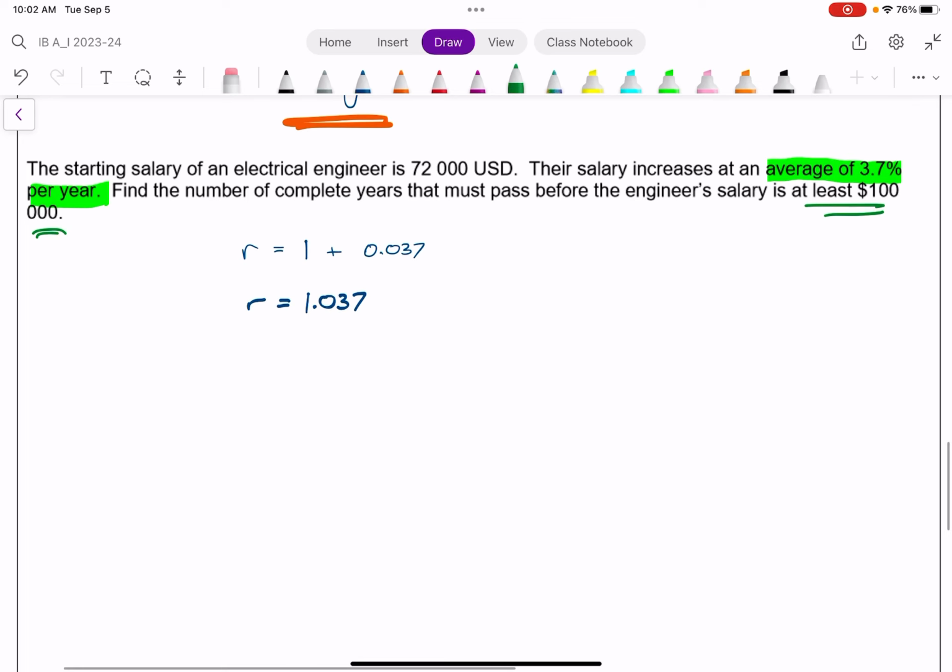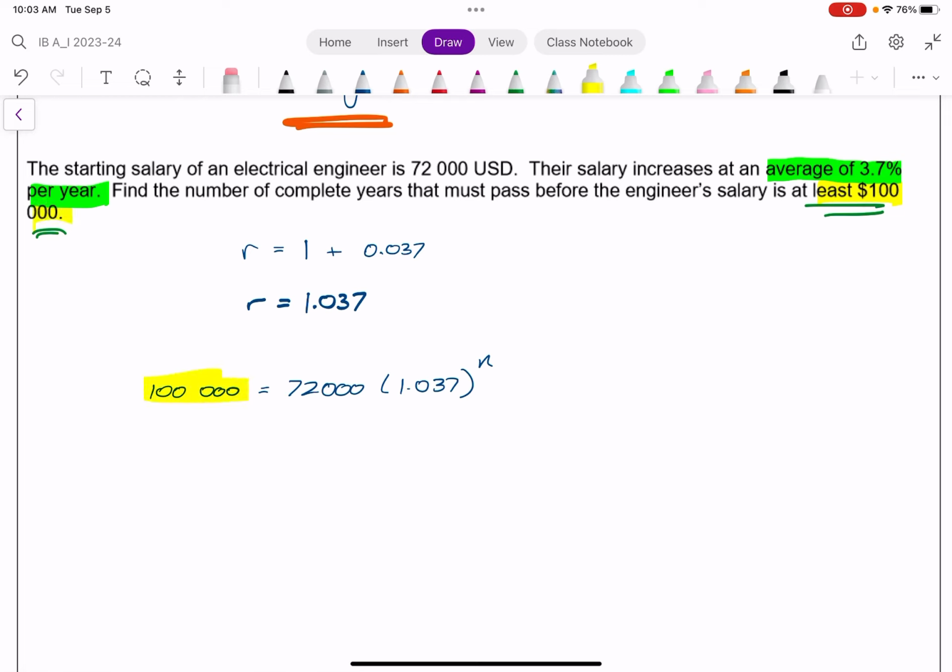Well, first, let's make my model for how much money we're making after n years. And that'll be my starting amount, 72,000. My common ratio is 1.037 to the power of n. Now again, if I go n minus 1, then I'm thinking of this being term 1, but I'd rather think of that as term 0, which is right now. And so I think that's easier. However, we're trying to figure out when this equals 100,000. That's really what we're doing. When does this equation equal 100,000?